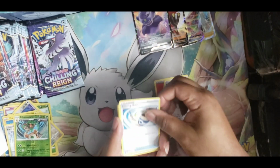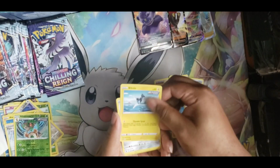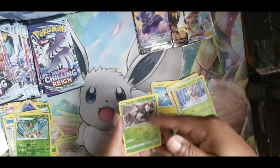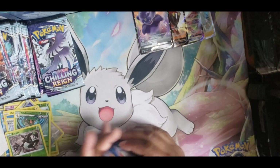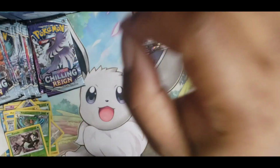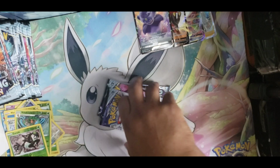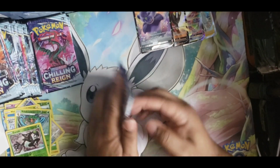Cameron's Conviction, Echoing Horn, Strolling Person, Downsweet, Lapras, Litzel, Aaron, Deerling, Reverse Holo Zarude, and a Slurpuff for the nothing that it's given me. Almost done with the first side. One, two, three, four. Four packs left on the first side of the booster box. Let's see what we can do.